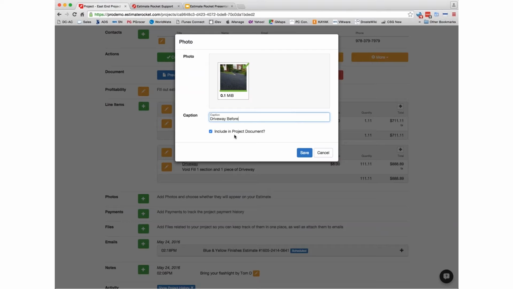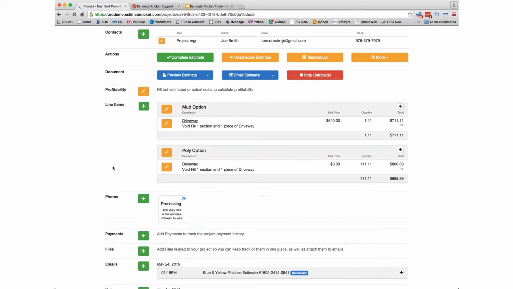Sometimes you just want to take a photo that's evidentiary so that, later on when you send the guys out to do the work, you may want to take a picture of something that you want them to be aware of, to avoid breakage or damages from them doing something where they shouldn't have. So I'm going to go ahead and take that one and include it.